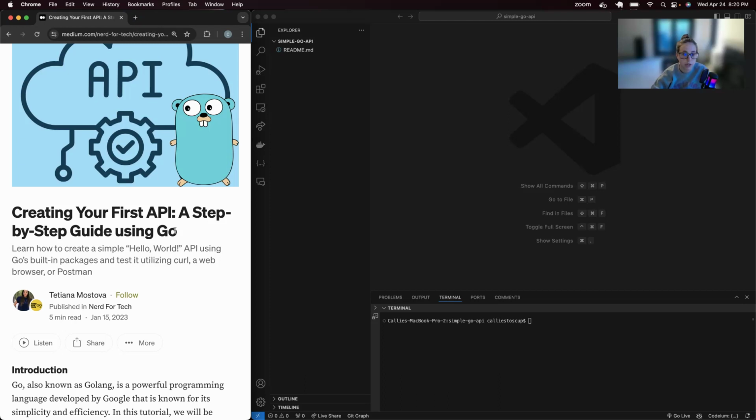So I wanted to backtrack a little bit and see how I create it with just the built-in packages.